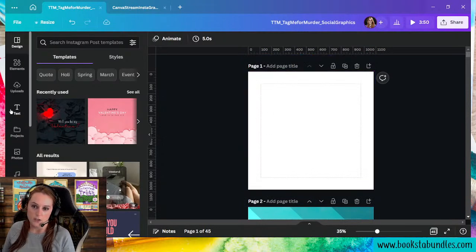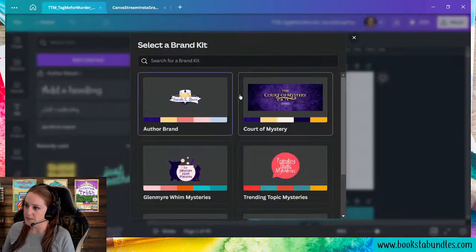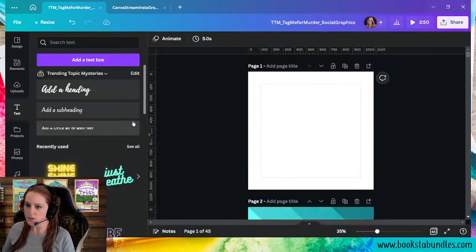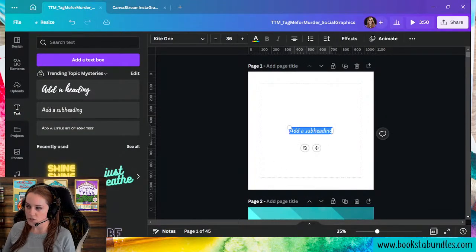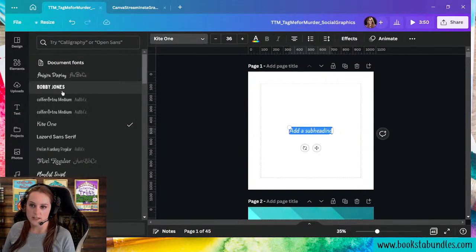So that when I go to, let's say, create some text here, let me swap over to my Trending Topic Mysteries brand kit. If I was to go in and add some additional text, I could actually go into the font section and see all of the fonts that I've actually used in the past. You can see that it's a lot of them, but there are some doubles in here because of how Canva kind of records the information. So you can see that I'm using the same things over and over again to keep that series appeal, to keep it constant and cohesive.